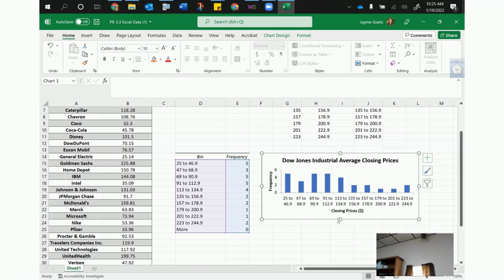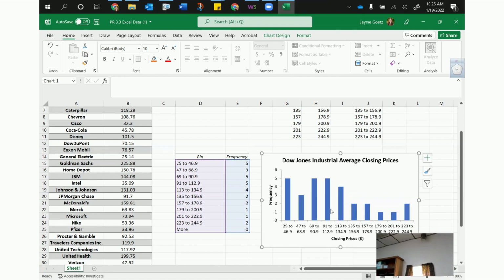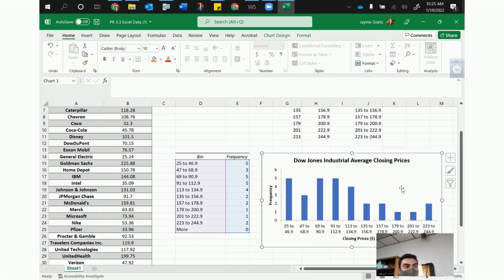Okay. Now, I need someone real smart to tell me what's wrong with this. Like this created a histogram. What's wrong with this histogram? It looks stupid. Why does it look stupid? It's crammed. Okay, then make it bigger. You can stretch it out and look, it makes it easier to read. Ella's OCD is going to go crazy. But real talk, why is this not a histogram? Because it's a bar graph.